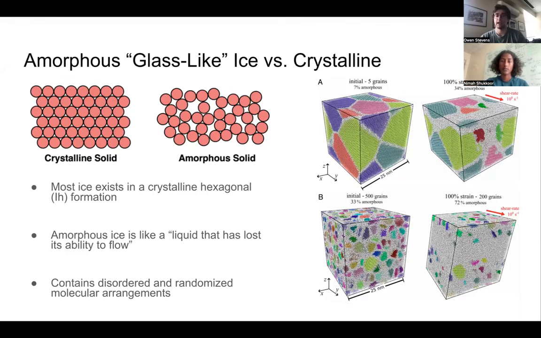On the right, we can see how the increase in amorphousness, or the increase in the disordered and randomized molecular arrangements within these blocks of ice, increases its ability to withstand shear at a higher shear rate. When you take snapshots of this amorphous ice, it looks like a liquid, which allows for the retention of the biological conformation instead of, as what Nimah was talking about, sample destruction through different processing techniques.